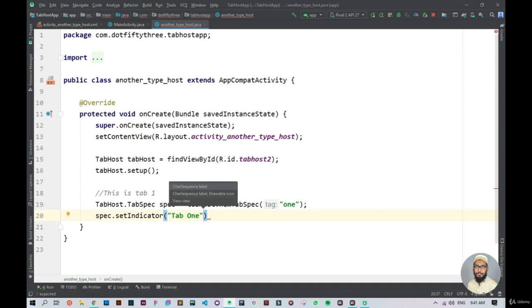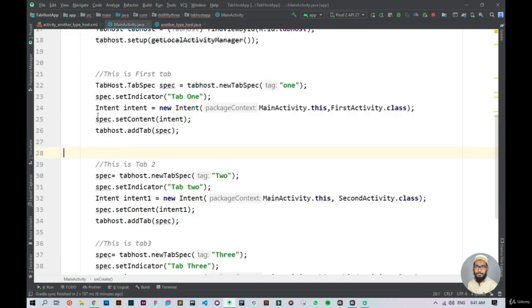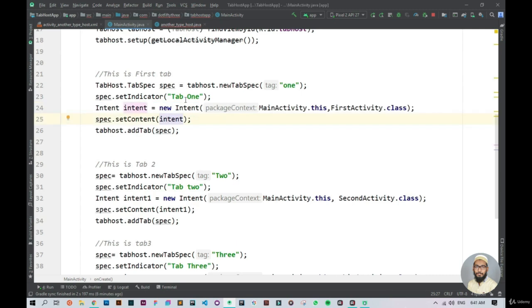So now let's just put the semicolon at the end as well. Now it's time to set the content for this tab, okay. So let's just first type dot now. So now first let's just take out the main activity.java. Now as you can see, while setting the content, we have passed the intent object here as a content. So we are actually setting the class as the content of this tab 1, okay.